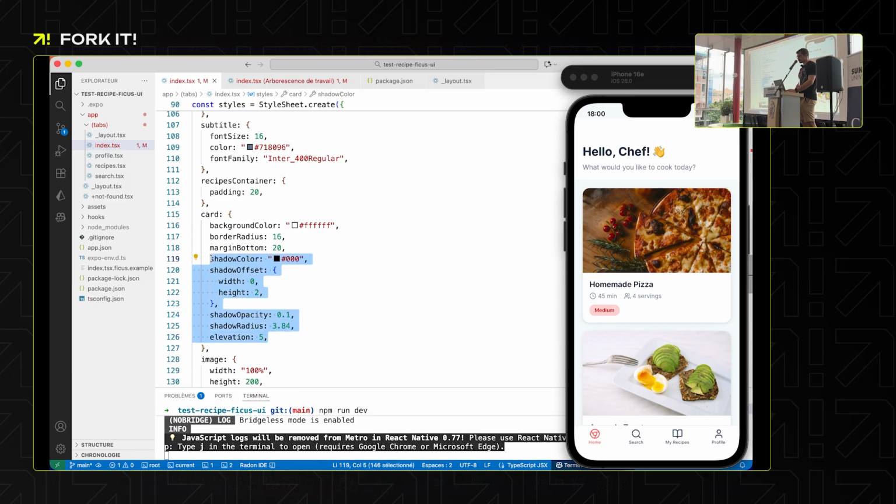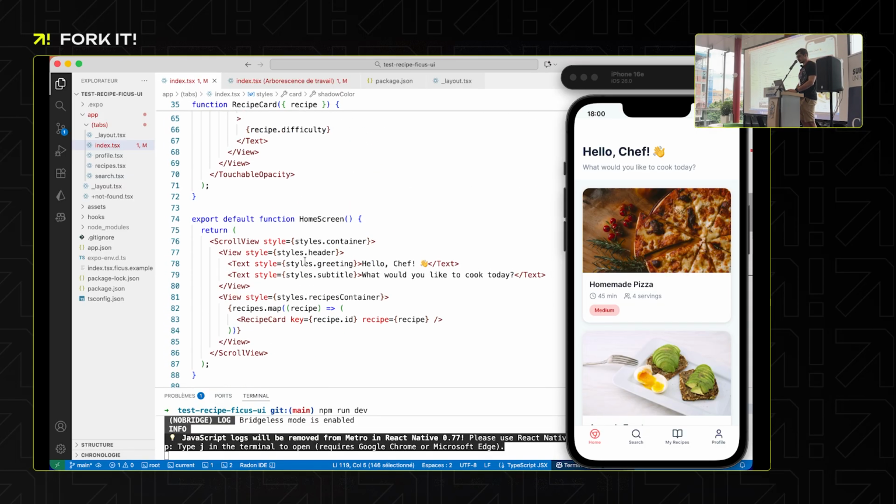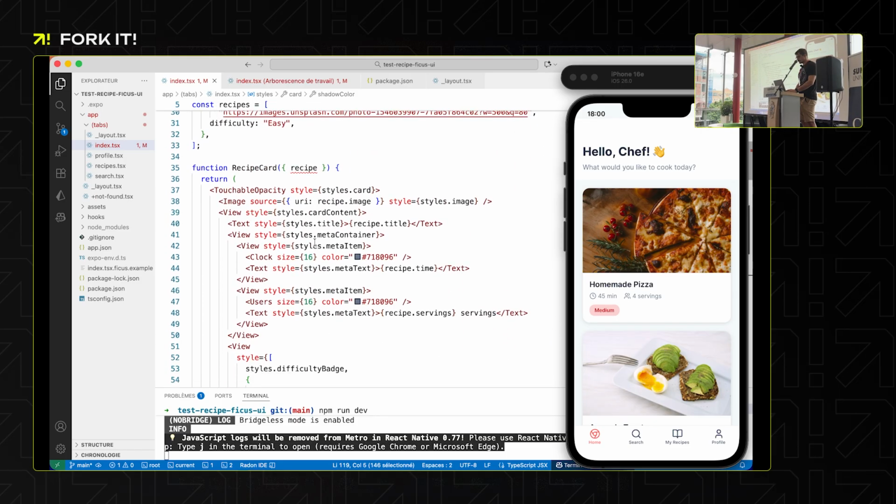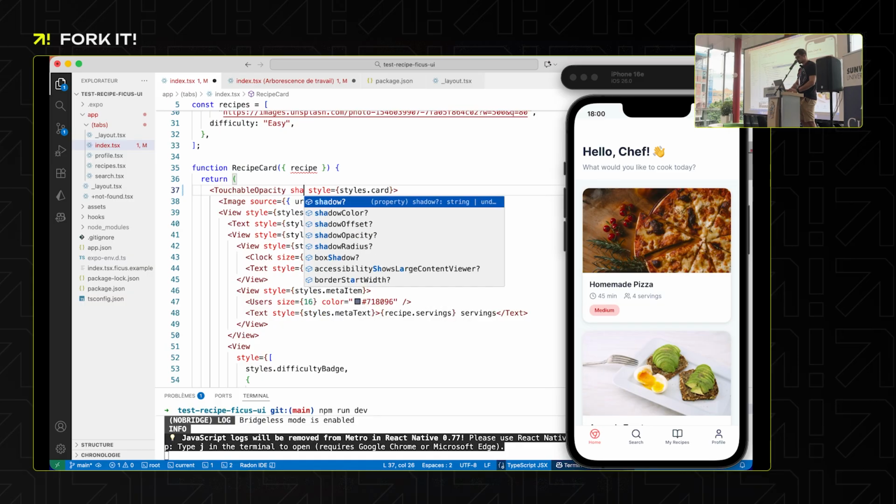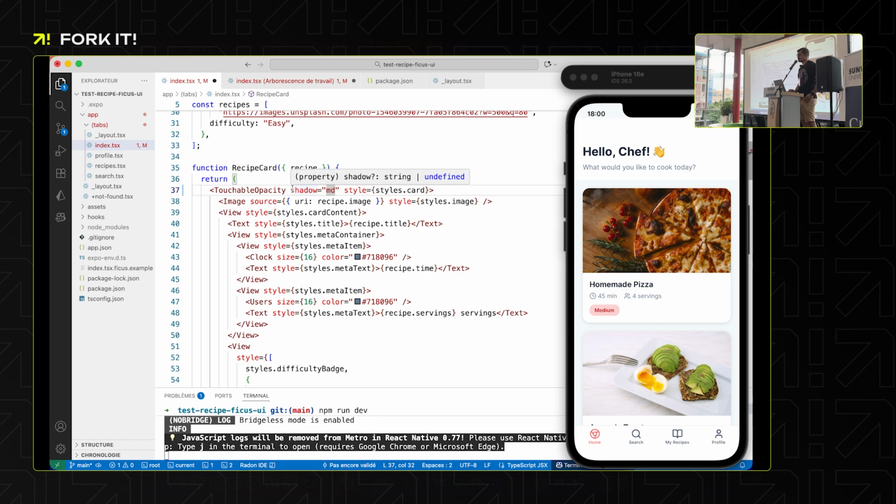So I will check just the style applied by Bolt on this component. This part is only for the shadow. I just want to add some shadow on the component. So I will define the shadow here on my side now with the Ficus way to do shadow.